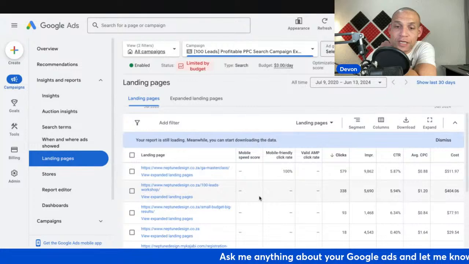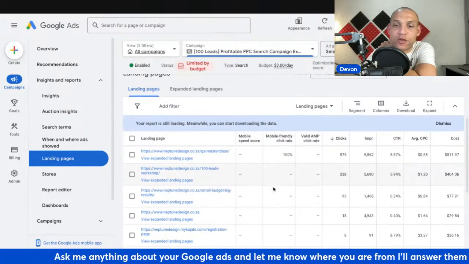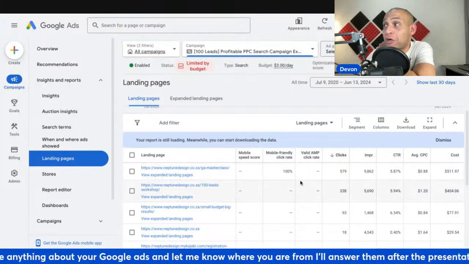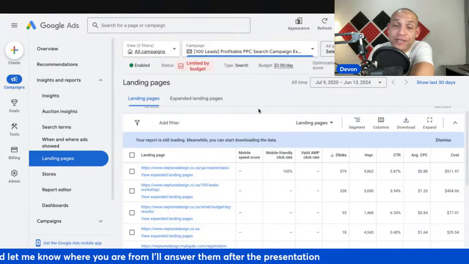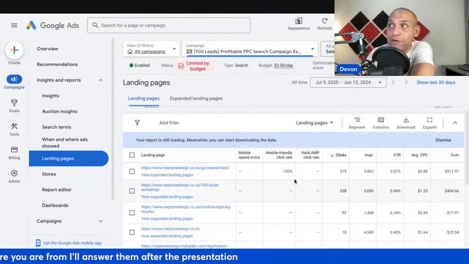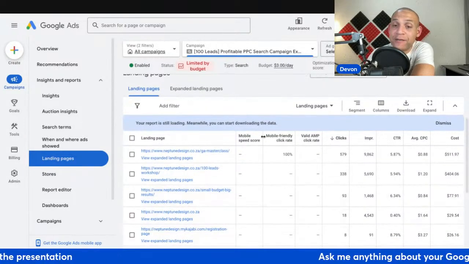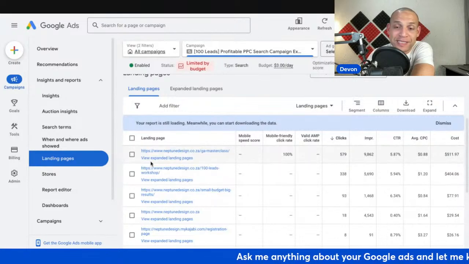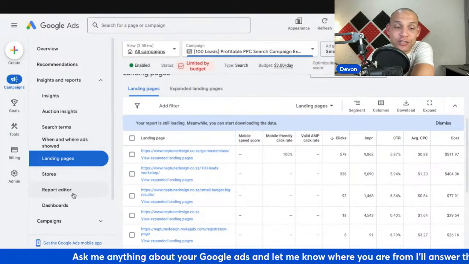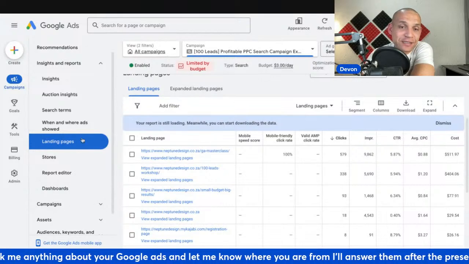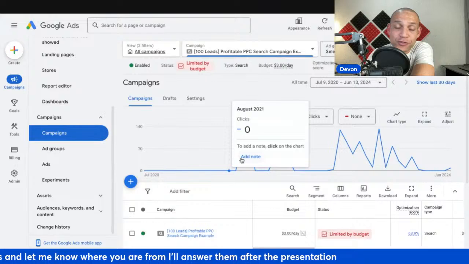Now, if you look over here, you get some scores on your landing pages, and it's also going to tell you if your landing pages are good, if your landing pages are bad. What I suggest you do is go into your Google Analytics and look at your bounce rate instead of this, because it's going to give you a whole lot more metrics than this. This will just give you a percentage score, but I like to look at bounce rate and your page duration, right?